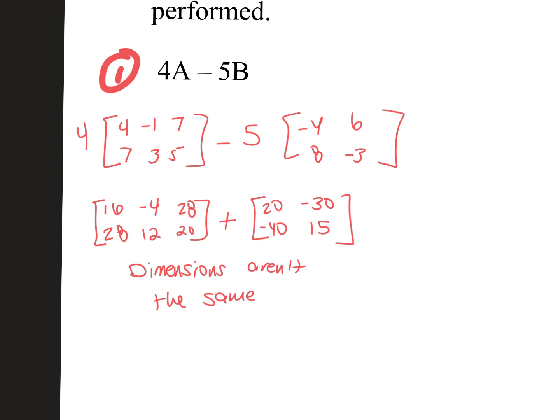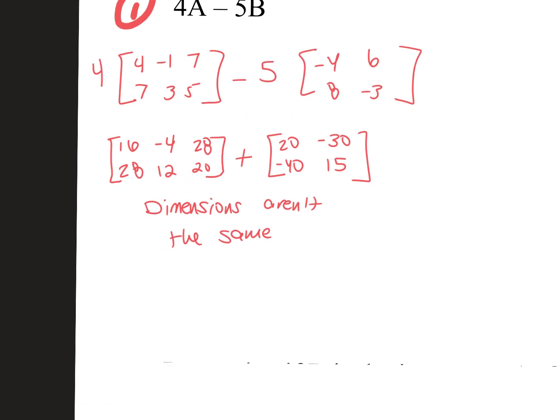How do you read the dimensions again? I always get confused. Left and right, same way you would plot a point. You go left and right first, then up and down, right? So it's rows, left and right, by columns, which are up and down. So for the 4A, this one right here, how many left and right do I have? 3 by 2. The second one is a 2 by 2. Can't add them together. To add or subtract, they have to be the exact same dimensions. Think about if you were plotting a point. You go left and right first, and then up and down.